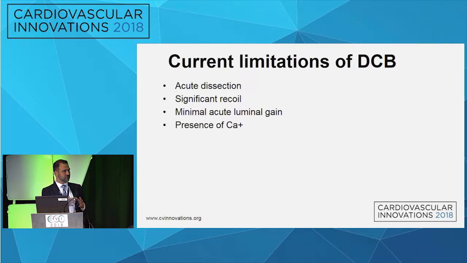So we do the paradigm shift, we talk about DCB, and then people say, you know what? Oh, it's just a TASC C. Dissection, oh, it's a D. It's very subjective. You look at it, you say it's a D. I look at it, I say it's a C. Somebody else looks at it, says it's an E. Some people say, I look at the flow in the profunda and the SFA. If one is slower than the other, then it's significant. These things are too subjective, right?